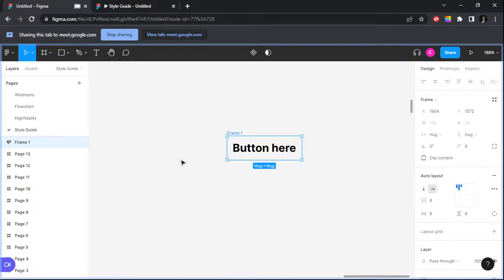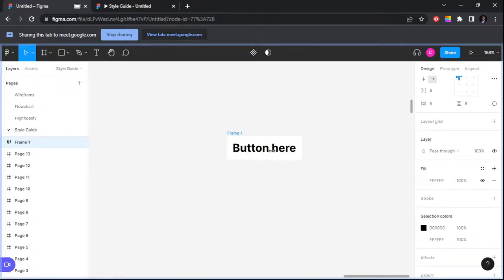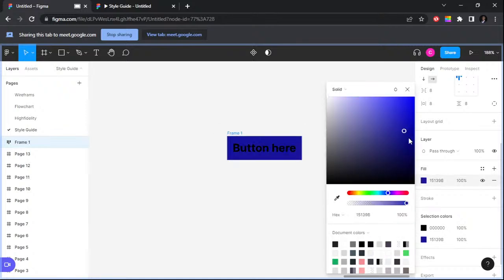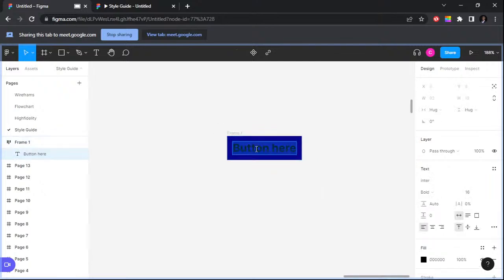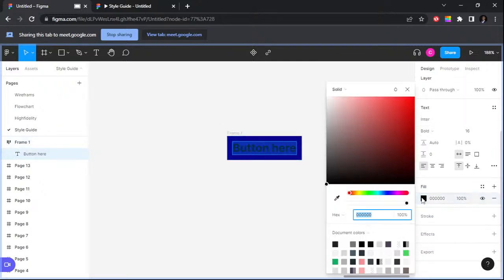Because it's a button that I want to create from this, on this particular frame, I'll add a fill. I'll change the color of the fill to blue, and then I'll double click on it to change the color of the text to white, so it's readable.